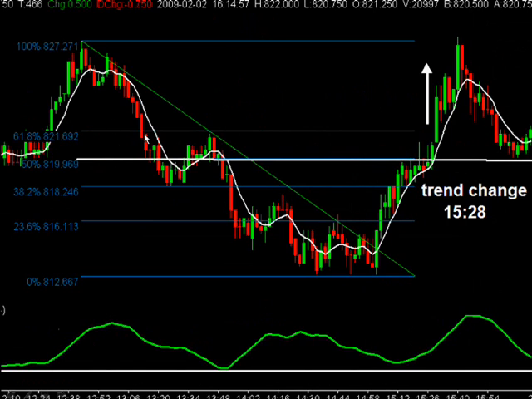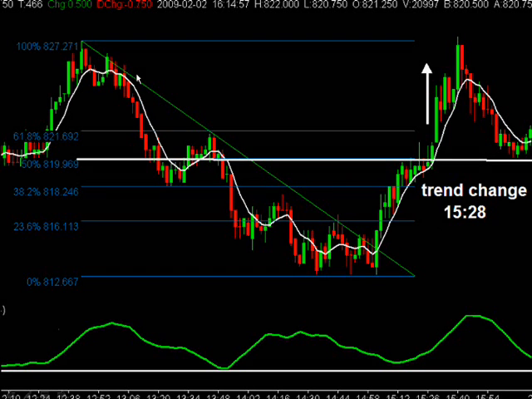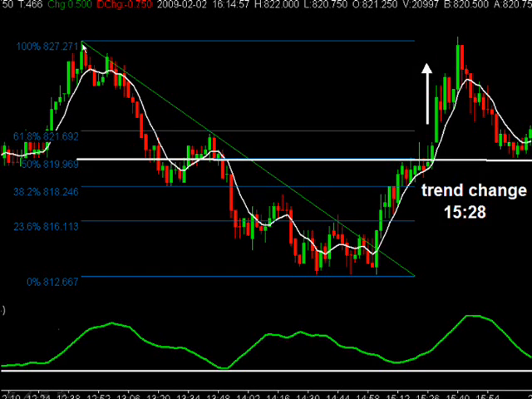Then after we came down, we started to go up again. So then you have to ask yourself, well, now are we in an uptrend? So then what you would do is take the high point down to the low point, the new low point from us just being in a downtrend, and then you find your 50% mark. This white line is our horizontal line representing our 50% mark. So once we get a breakout above that line, now we're in an uptrend again.